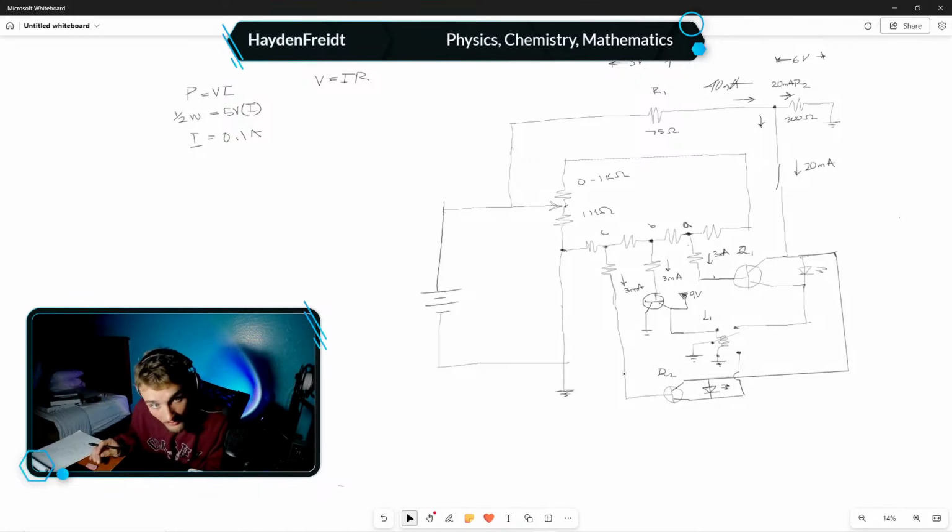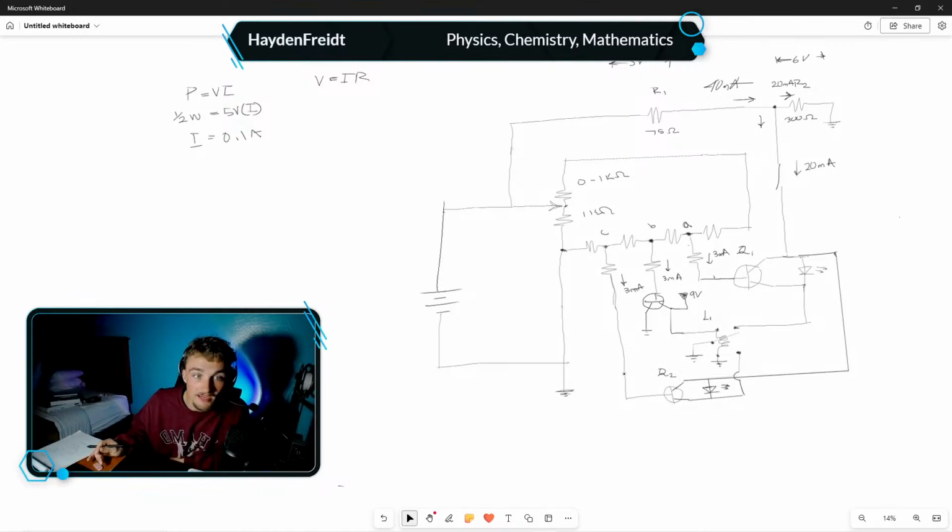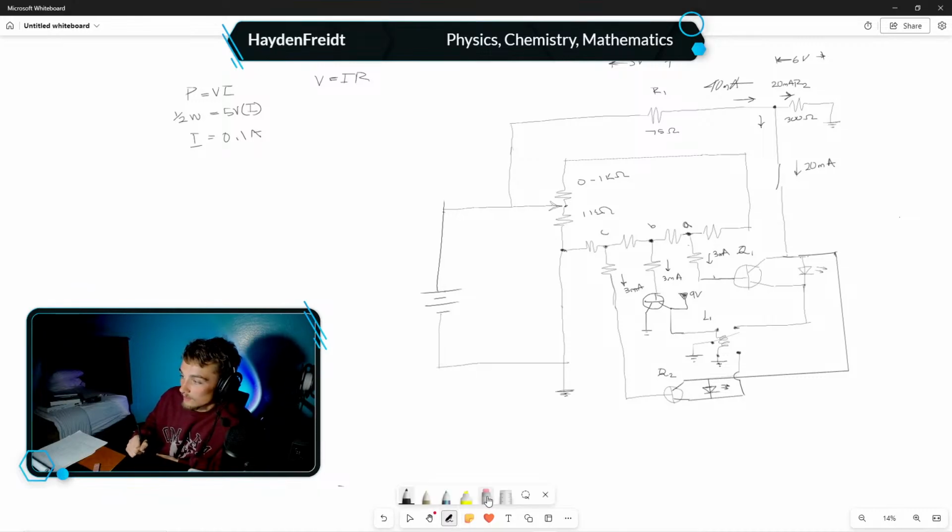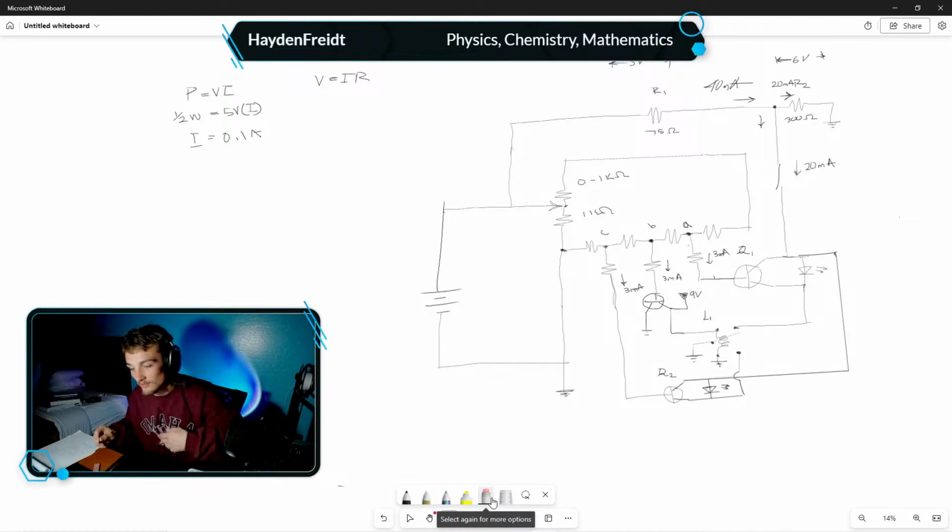Now I can easily get my magnitude of resistance. I can easily get my current needed and a good magnitude of resistance. It's within possibility now. I love when it all comes together.